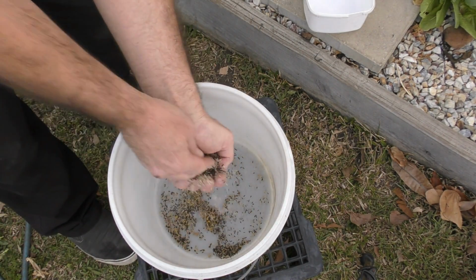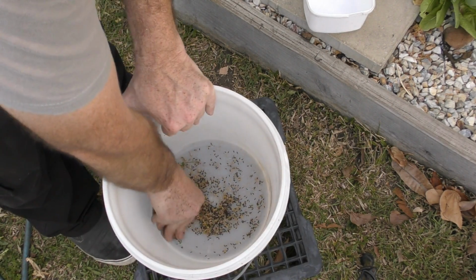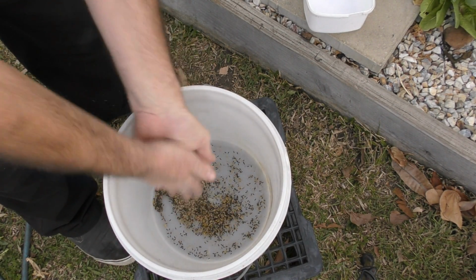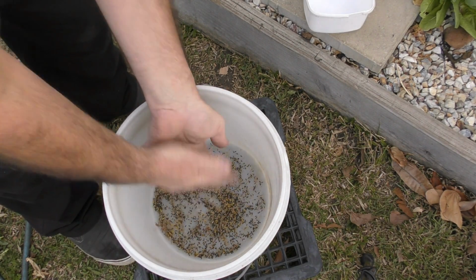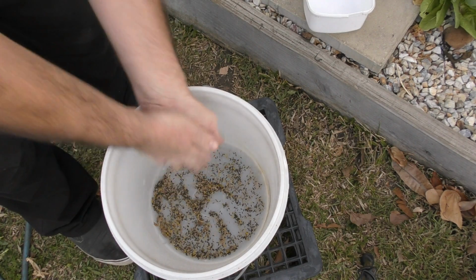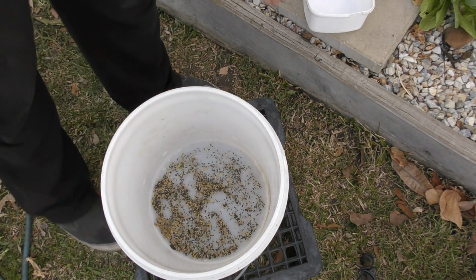But the next stage is pretty much all this. I just grab a whole heap of seeds and rub them between my hands, and what that does is it gets any of the chaff separated from the seed itself. You don't want to rub too hard either, you don't want to damage the seed, just a gentle rub. And then from there, I'll see if I can catch this on camera.